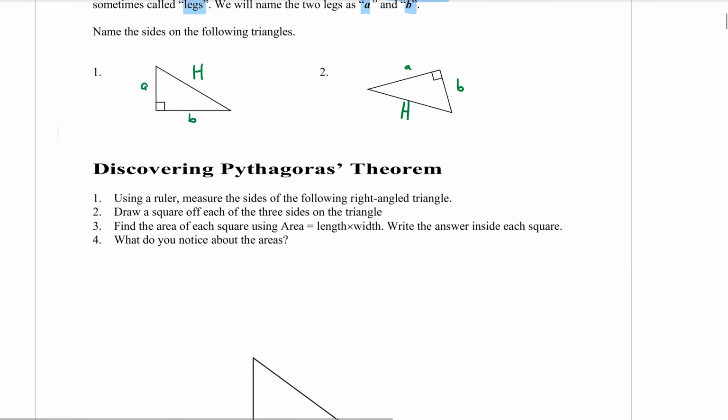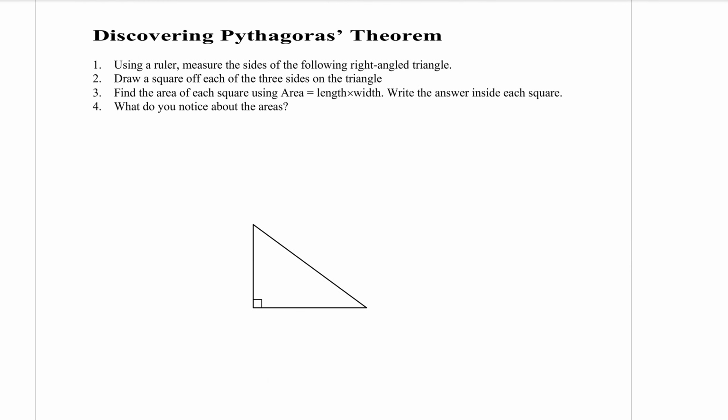So there's a little section here in our booklet called Discovering Pythagoras' Theorem. I don't want to spend too much time on this because I want to focus on actually practicing Pythagoras' theorem. But briefly, this is how Pythagoras was discovered. So it says here, using a ruler, measure the sides of the following right angle triangle. Do you guys have rulers? You've got one? Oh, let's see how many I've got in here. Oh, I've got one. That's not going to work, is it? Alright, no, it's just a brief thing I'll tell you, okay?